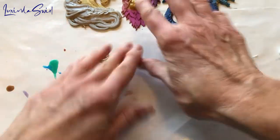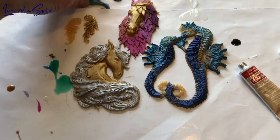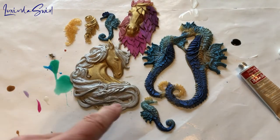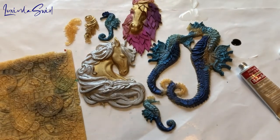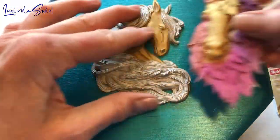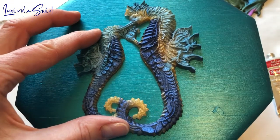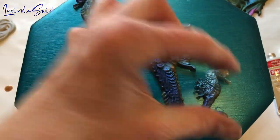All right. So here are my pieces rubbed with gold Rub 'n Buff. And on this one, I did the silver Rub 'n Buff also. There we go. I have not done anything with this piece yet, and I don't know if I will. Or put a horse in there, see? So I keep saying put it on a book, put it on a box. That would look pretty. Or, it's not quite the right blue for the seahorses. White. There's another little guy.